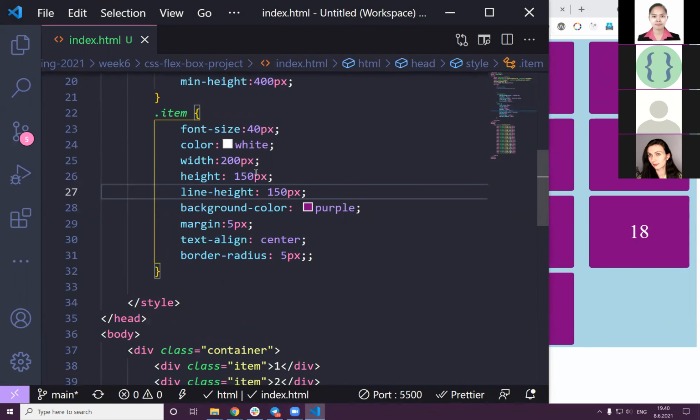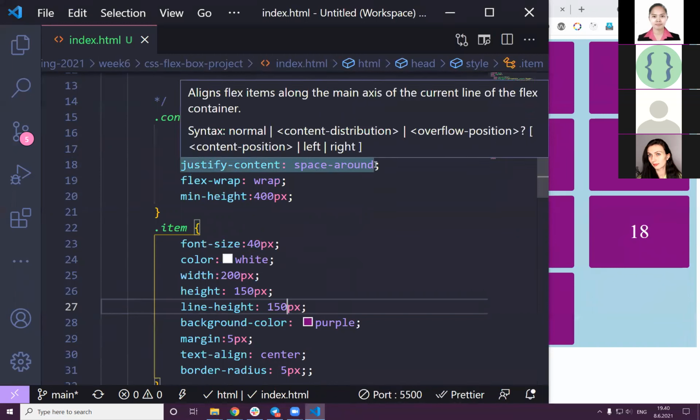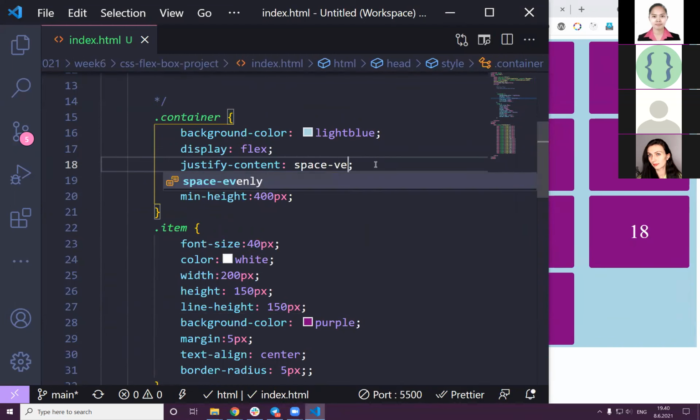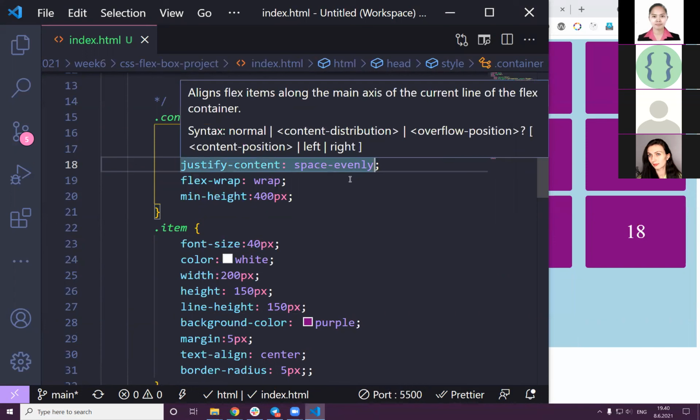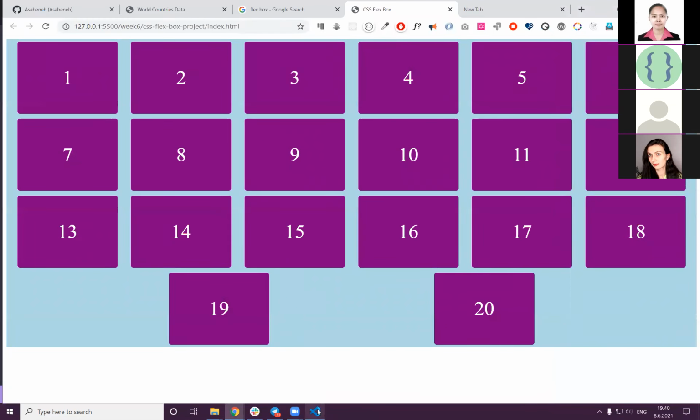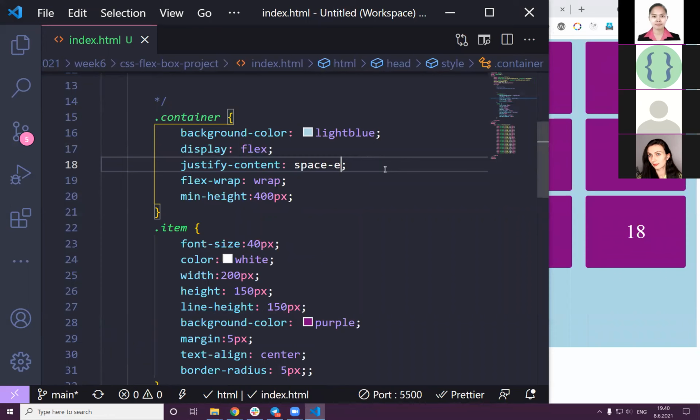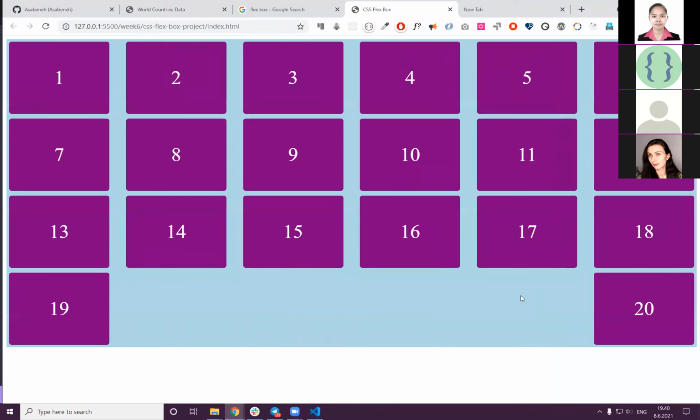Maybe you can also try another one instead of space evenly. By the way, these are reserved words, so space evenly, space between. This space between, it's really like, so these guys all took a space between, and finally we were left with 2 items, and then as you can see, they have space between. Yes, big space between. That's a very good example.